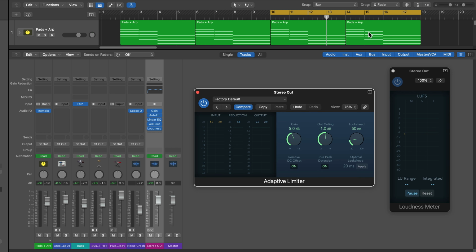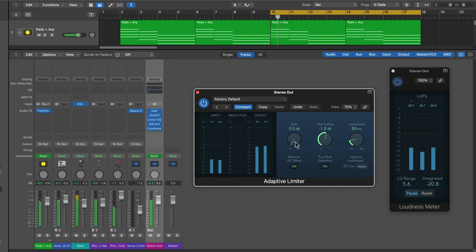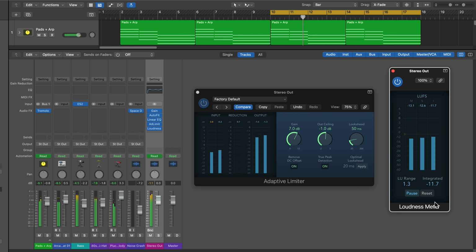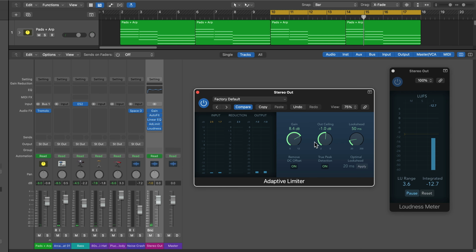Generally, about 30 or 40 seconds is recommended to get an accurate integrated loudness reading. So around -12, I can probably push it a little bit more.